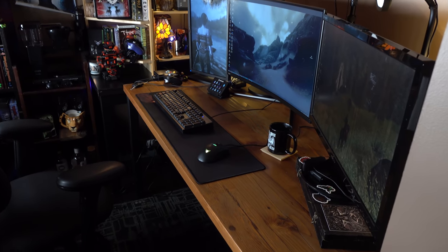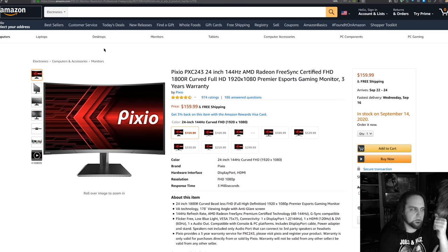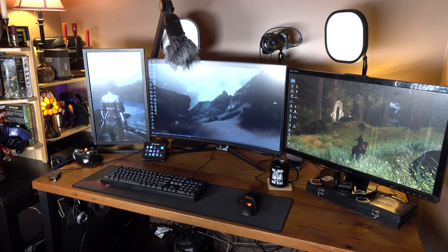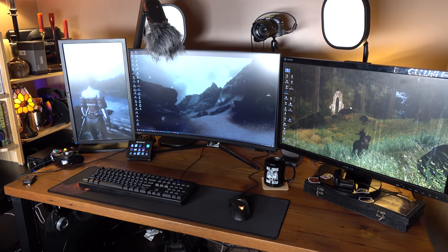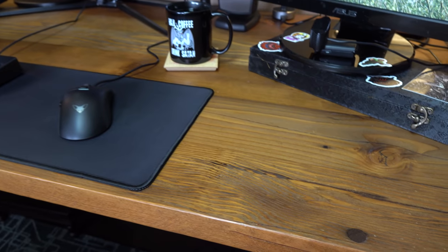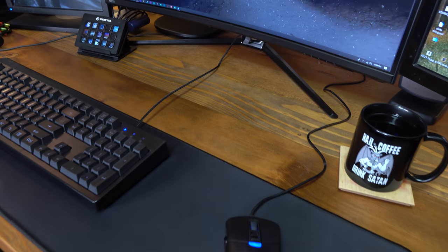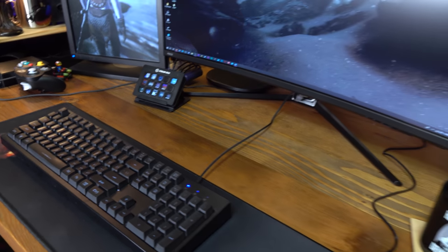After the Elgato stuff, one of the most important things is the desk. I wanted a nice, clean, simple desk without a lot of nonsense — no drawers. I found a place in town that had some Douglas fir reclaimed from a building. I know I'm a hipster because I like reclaimed wood, but Douglas fir is extremely difficult to get now, especially old-growth. I had them put four metal legs on it — really simple, elegant, and clean. It's a nice wide desk and I'm quite happy with it.